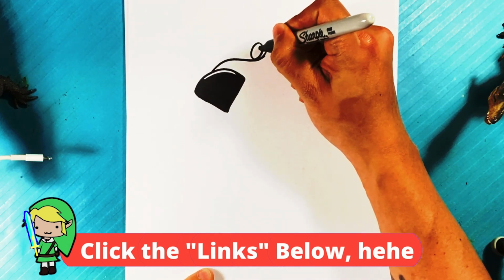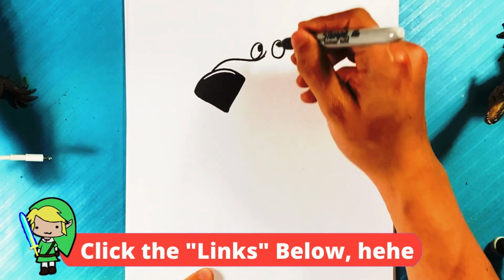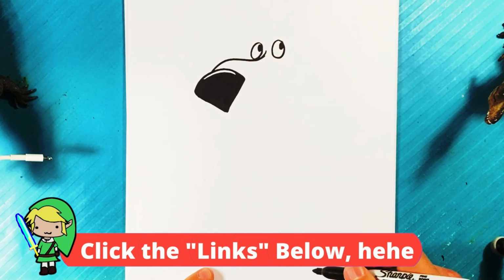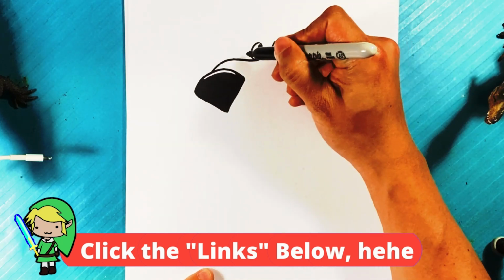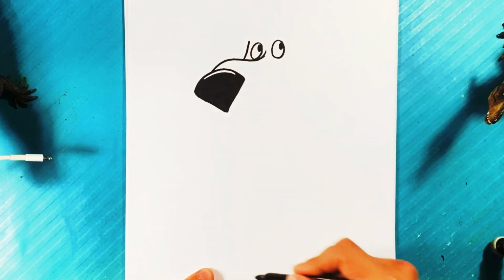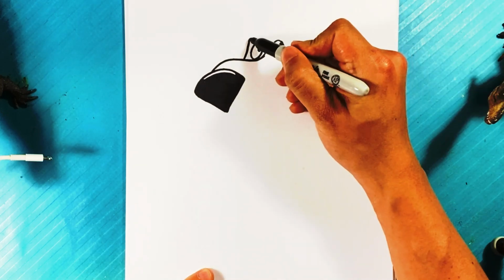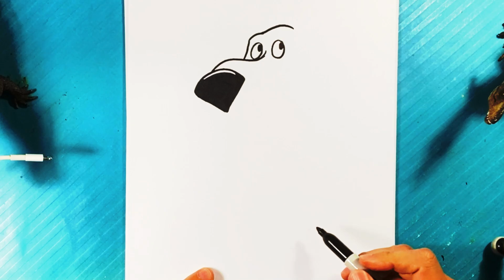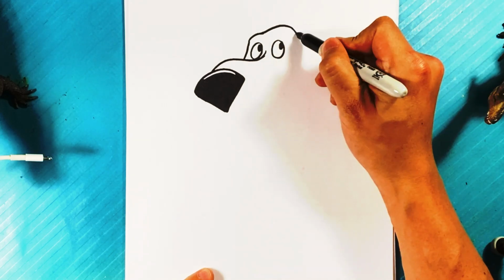And I'm gonna go right here, draw a dot. He's gonna be looking off. Go like, what's going on? What's going on? Yep, right there. Cool, cool, cool. And let's go over here. Curve for the side of his head over here. Pretty low forehead, very low forehead. Curve over here and down.